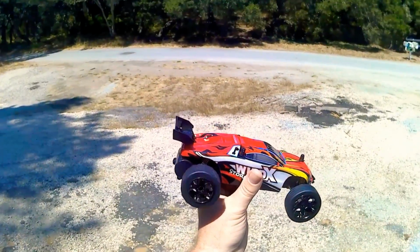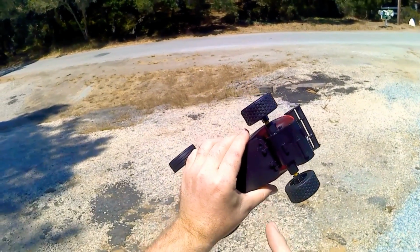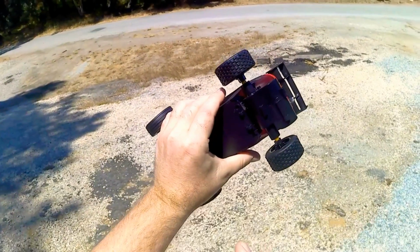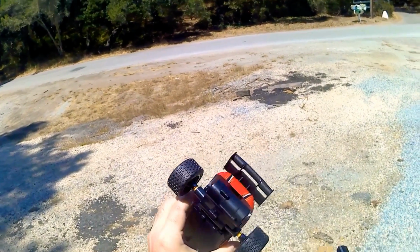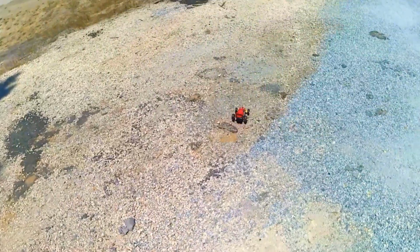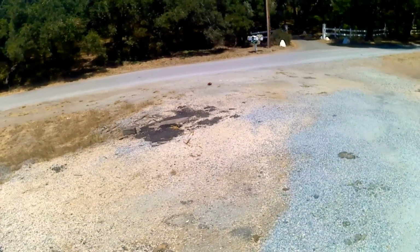It's not gonna be very fast, guys. This is just for kids, so just to let you know. But what's cool is it does have that JST connector, so after my little girl gets plenty of use out of it, I'm probably gonna go and see if I can put 2S in there, but I don't want to fry the ESC, so I don't recommend that, guys. Let's see what this little guy does here. Yeah, it's slow. It's definitely a kid's car.